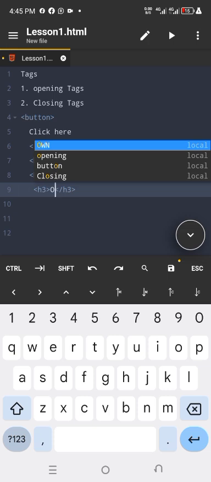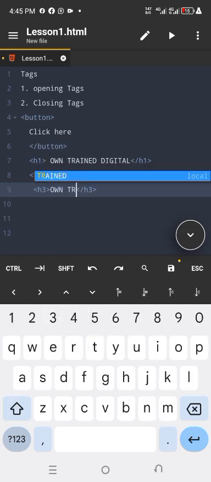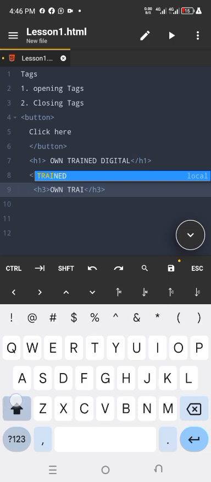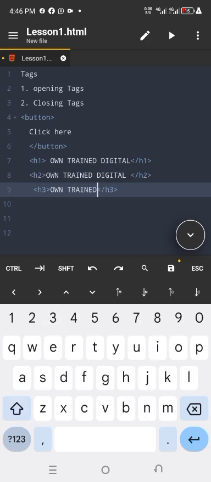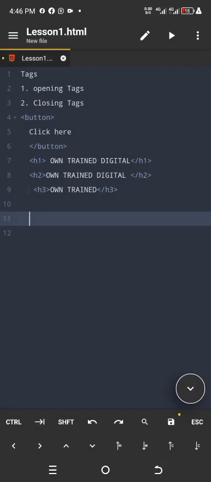On, on trend. Okay, so let's view it. And this has already given us another heading which is actually smaller compared to the previous one that I was talking about. Okay, so let's end this lesson.